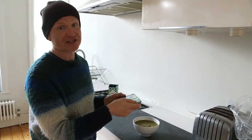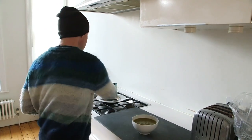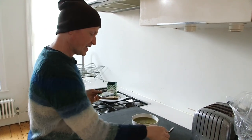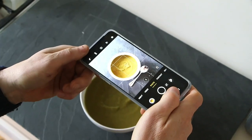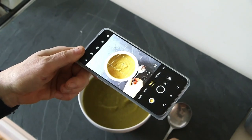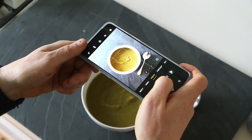I'm going to try and make it a bit more interesting by adding some props. The most obvious one with soup is, of course, a spoon. So I'm going to pop the spoon on the side here and reframe my shot. That looks okay, but I think we can do it at a more interesting angle, maybe just up here — a slight angle. Let's try that shot.